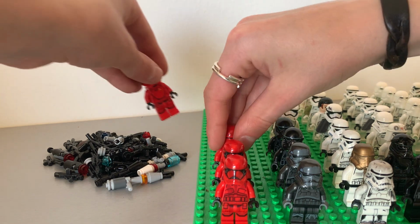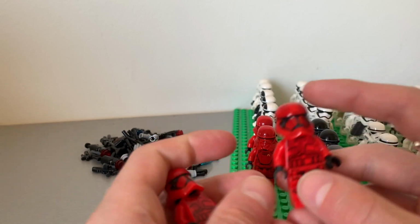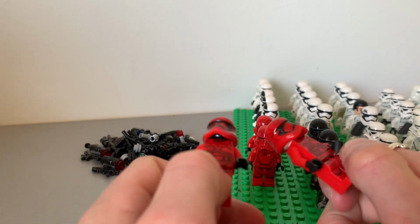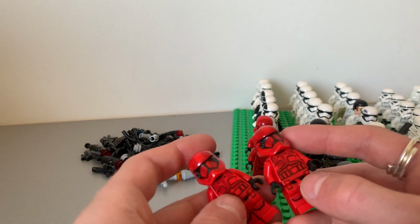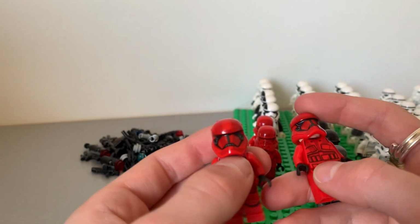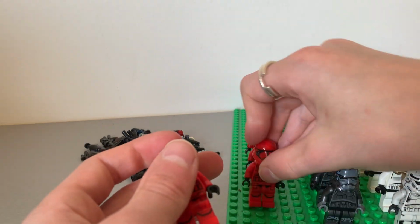And then we'll move on to the First Order ones. I have 2 of these. I actually got one from the battle pack and then one from the Kylo Ren ship. I forget what it's called. But 2 of these guys, which are so detailed, it's a little bit too much, but not so much that it looks bad. These are so cool. I love the look of them so much. The red is not a color that I really like, but I feel like they really pulled it off with these 2 troopers. Red also is a cool looking color. I give him the old Stormtrooper face, and here I just give him the actual face that they come with. But that is it for those guys.